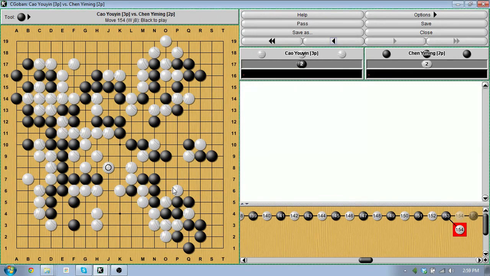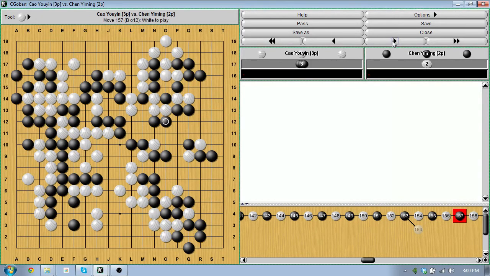And so basically, knowing that there's this ko coming up, white finds this all-purpose move that helps the connection and removes several large ko threats from black. So we can see white took a lot of these stones and very much reduced this, what looked like a very large black area, to a fairly small one.